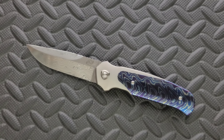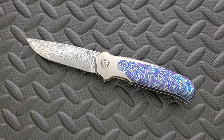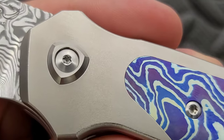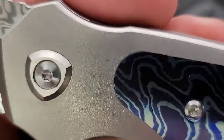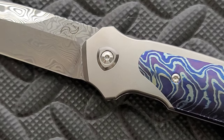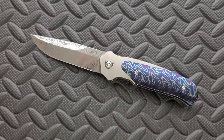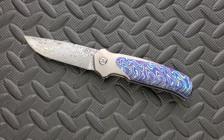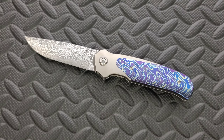I did have to grit my teeth a little bit, but this is the only knife in my collection that is not only an integral frame lock with Mokotai inlays, but an integral titanium frame lock with Mokotai inlays, a Damasteel blade with beautiful lines, beautiful functionality, beautiful ergonomics, incredible execution, and awesome attention to fit and finish and polishing. I don't own a knife that has this much detail. This knife has more detail than anything else in my entire collection.